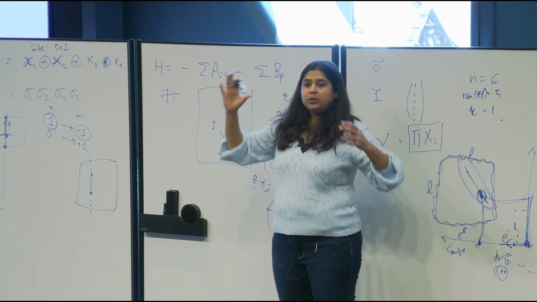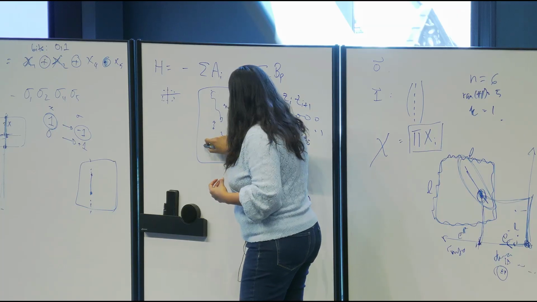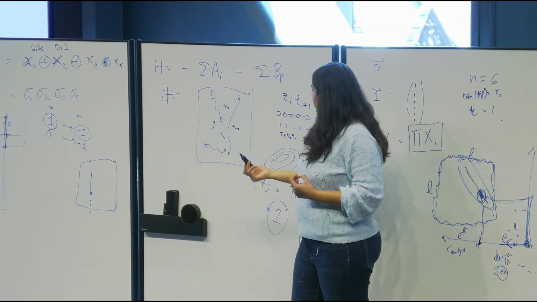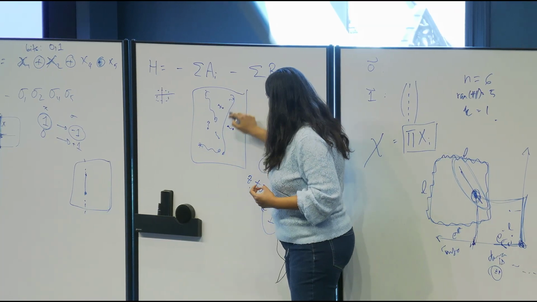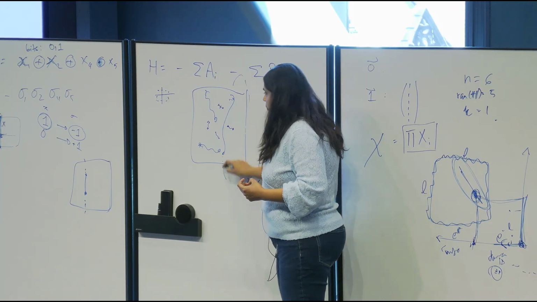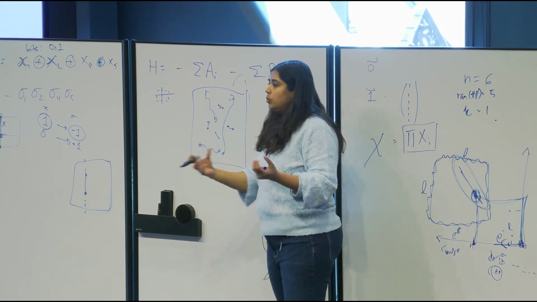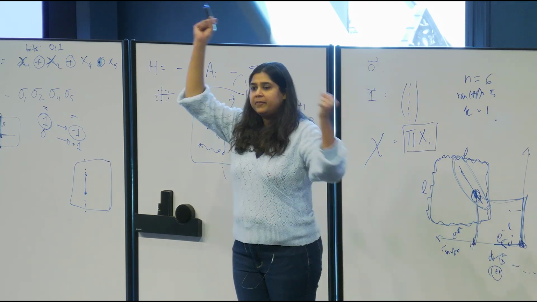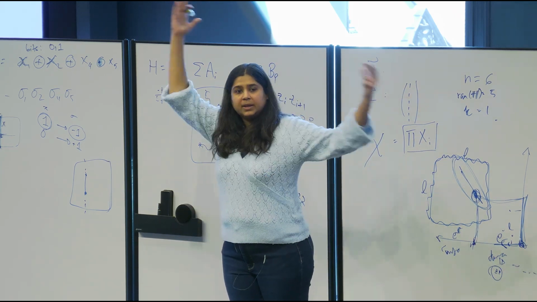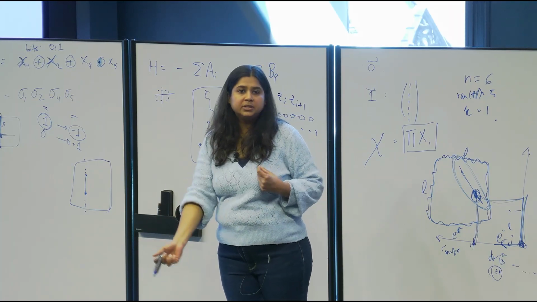But if they proliferate and you have some long errors all over, lots and lots of errors, well, now I don't know whether the error string looked like this crazy long string or like some other string which wrapped around the system, because there are so many errors everywhere that I don't know how I should pair these up. And if I pair them up in the wrong way, then I'll go around a non-contractible hole and make a logical error. So I lose the ability to decode.